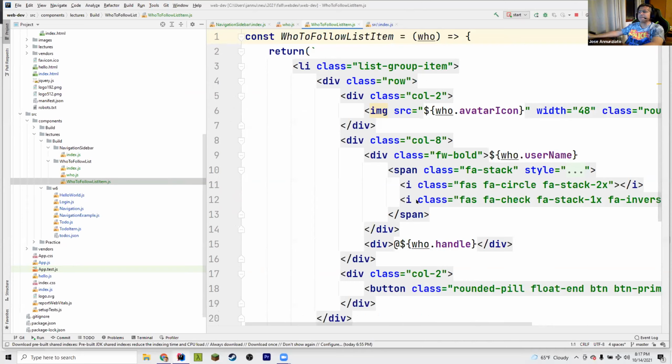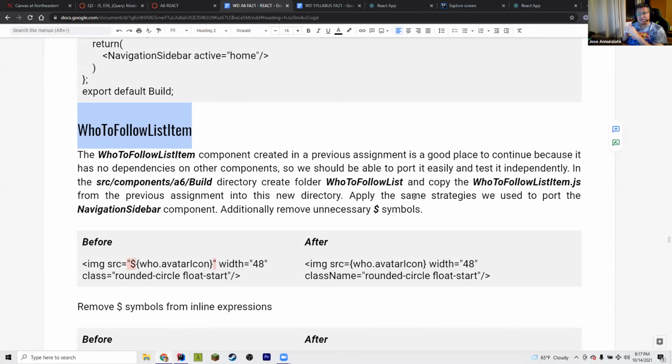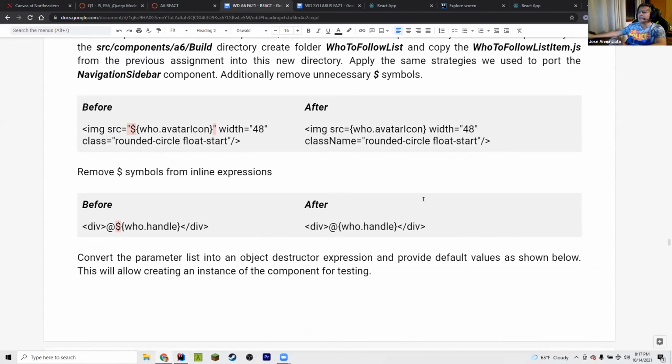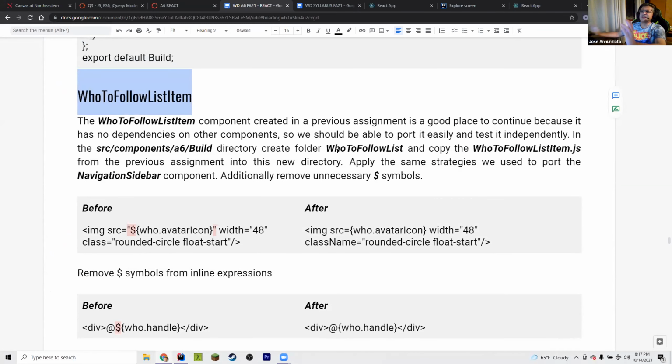As the assignment progresses, the assignment is going to stop repeating itself over and over, because you have to do the same thing for all of these. So it's going to assume that you already did something before, and it's not going to repeat it again. So for instance, here it is not reminding you that you need to import React.js.